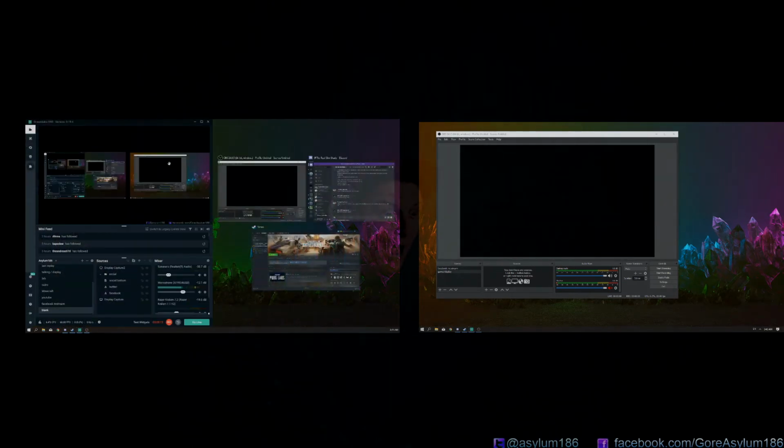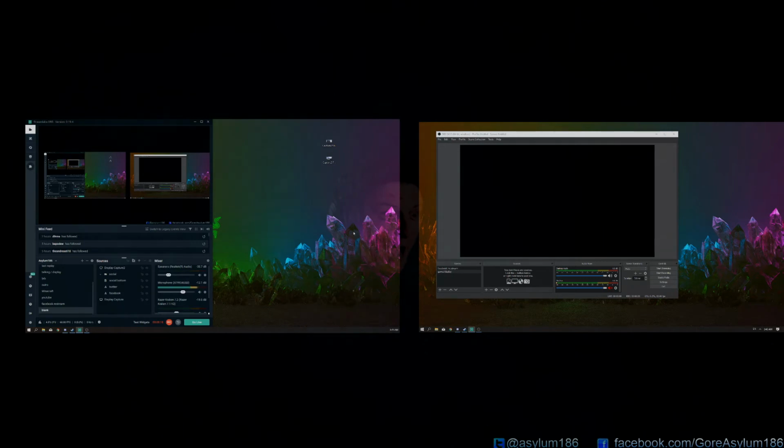As you can see here, I've just quickly set this up to show you guys. This is showing both desktops. The way I usually set my stream up is I'll have Streamlabs OBS on this side, and then I will have Streamlabs chatbot, or if you don't want to use a chatbot, you can also just use your Twitch page or something that shows your chat here, so you can moderate it at the same time. But that's the way I've set this up.